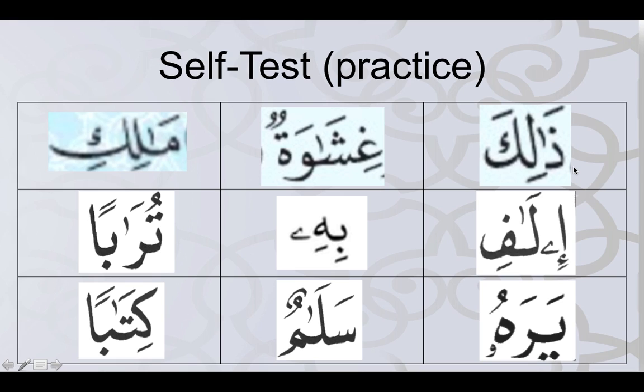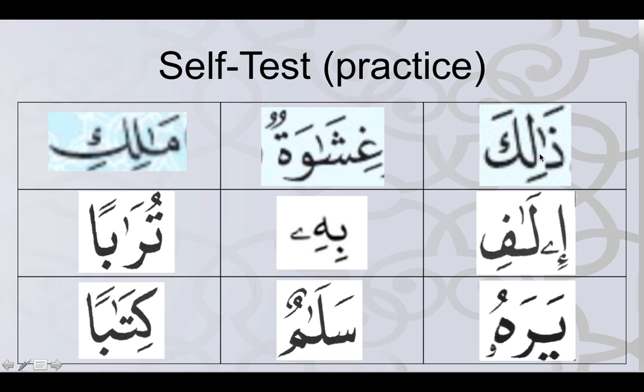Just like we were doing in the previous spelling lessons, we first pronounce the first syllable, we then pronounce the second syllable, we combine the first with the second, and then we pronounce the third one, and then we combine all three to make the word. So in this case, the first syllable is ذا الفتحة ألف صغيرة ذا. Then the second one, لام كسرة لي, and ذالي. And the third one is كاف فتحة كا.